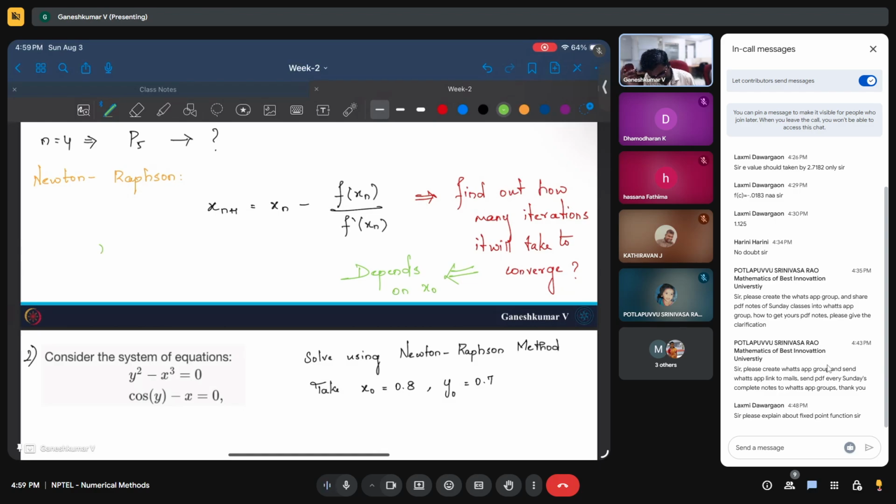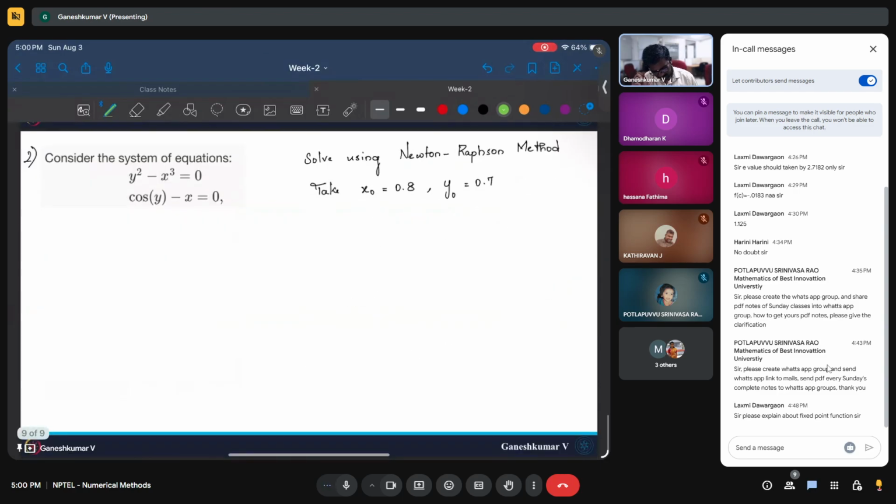So let's say you take x naught to be equal to 1, and then you start your iterations, or you take x naught to be equal to 1.5 and then you start your iterations. Since x naught equal to 1.5 is closer to 1.488, which is your result, you will take fewer iterations to converge to 1.488. But that's not the case when you start from 1. Although in this case it may not have that much difference, you will see for yourself how many iterations this method takes. Okay, I hope it is clear till now.